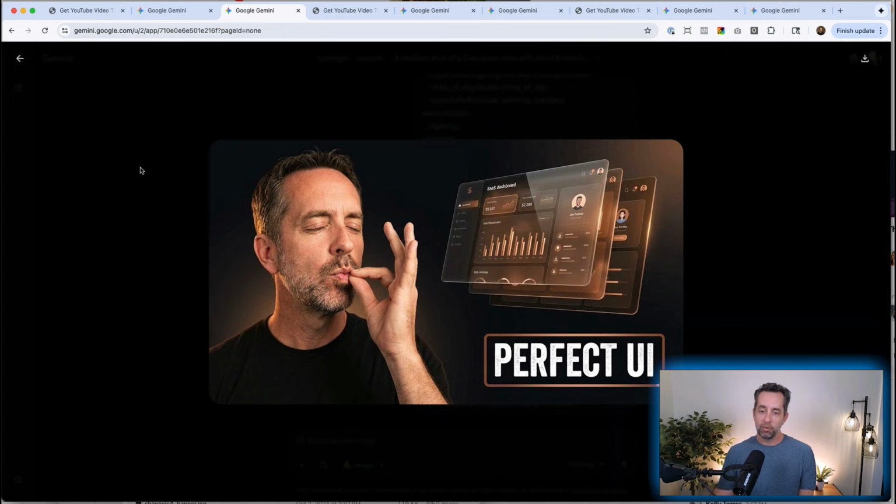And I think this is freaking great. I would be very proud to publish this on my YouTube channel. So I'm giving a chef's kiss here. It has the 3 window panes of UI. It has the perfect UI with the kind of text box here. Like, this is a really good image.